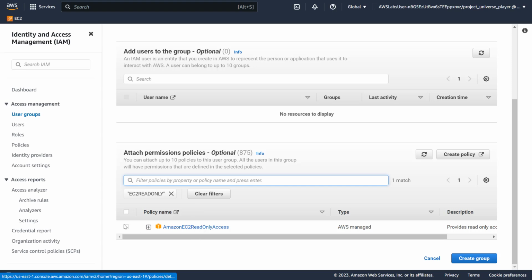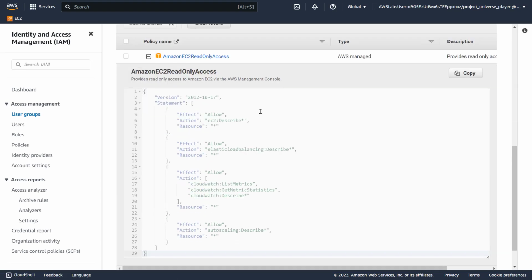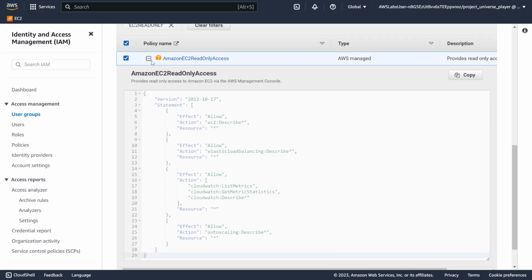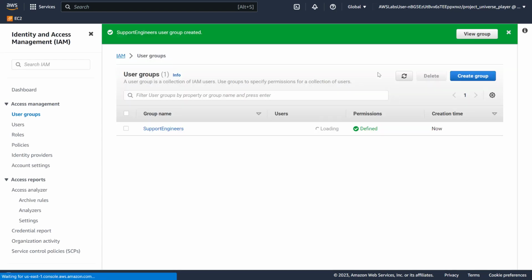Okay, that is the policy. You can open the policy and look at it. Here it will give you read-only access to different EC2 permissions or actions, you can call them. Select that, create group.